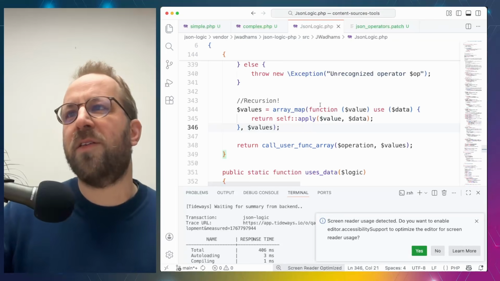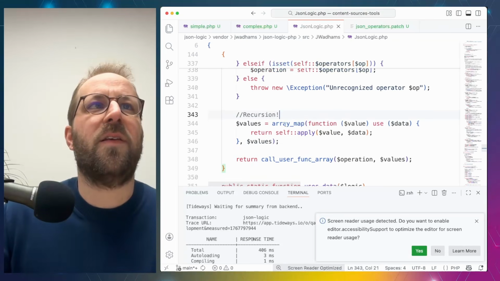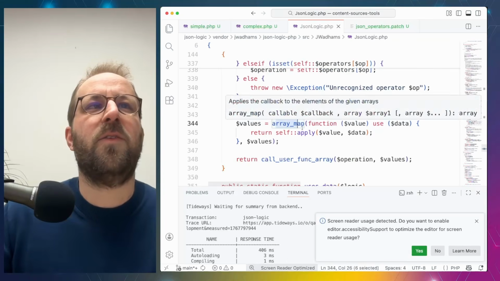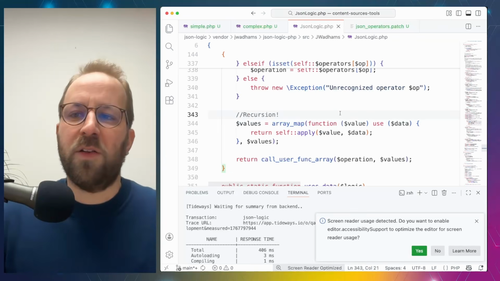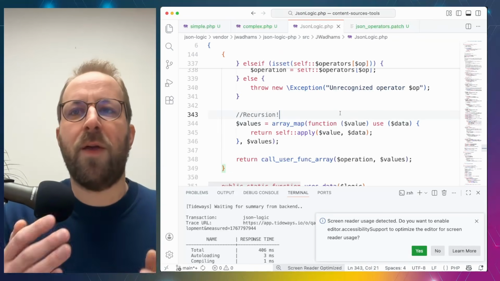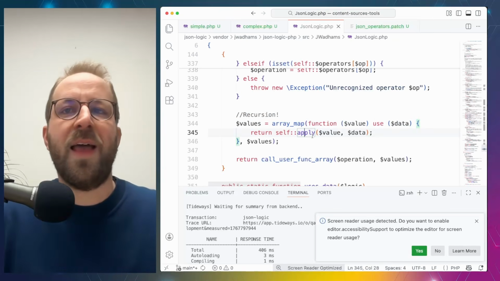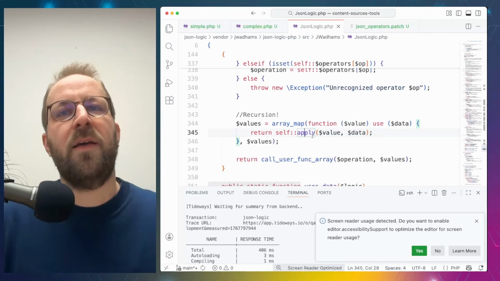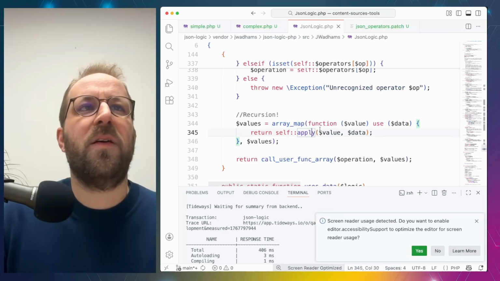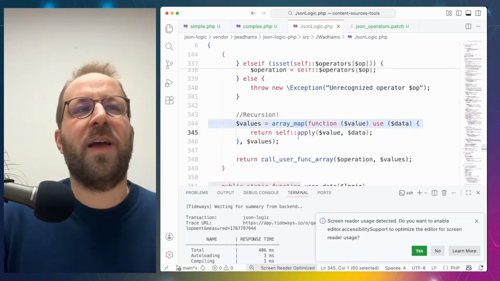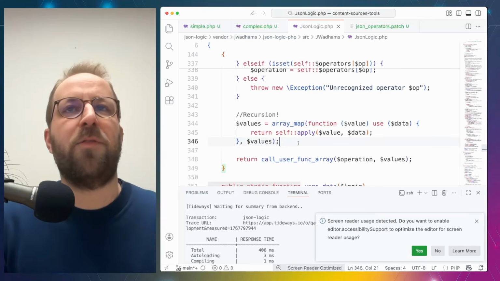This is the recursive applying of the rule logic, and what it does here is use array map to do that. Because we call this recursively, array map is again recursively calling apply, and we saw on the call graph apply is being called up to a depth of 7. This means we have a lot of array map calls here, and this is a very tight loop. I would call this the hot path of this code.